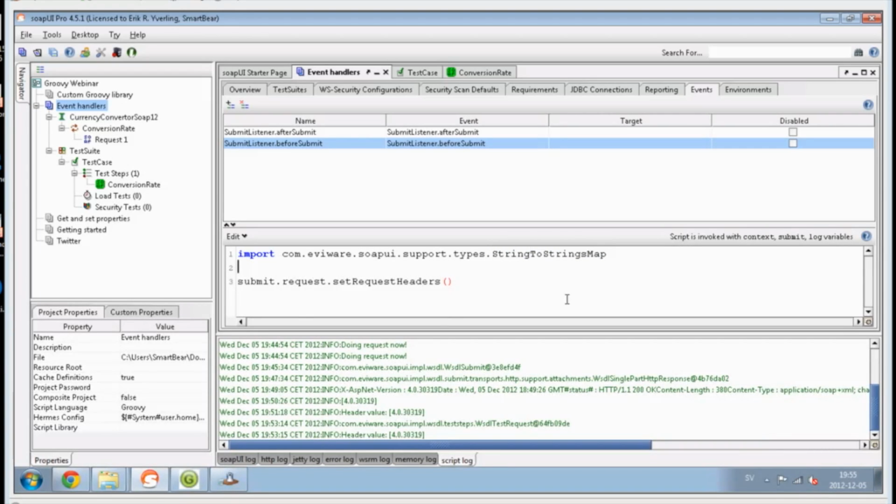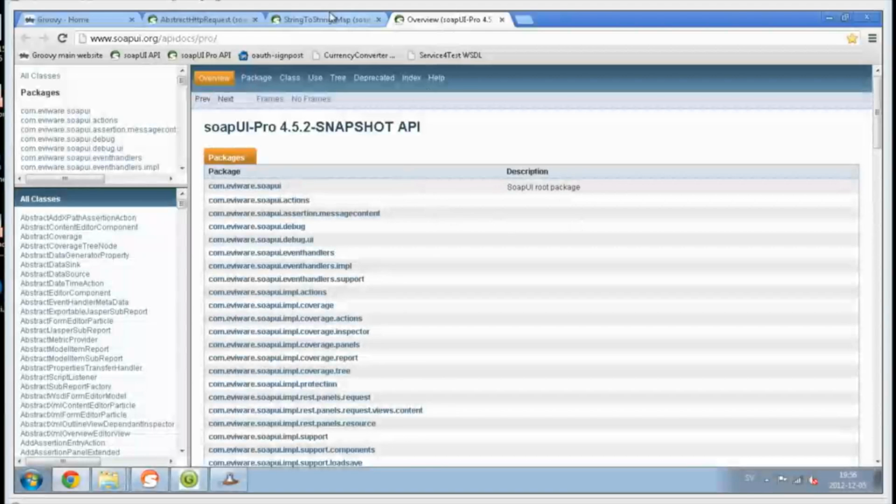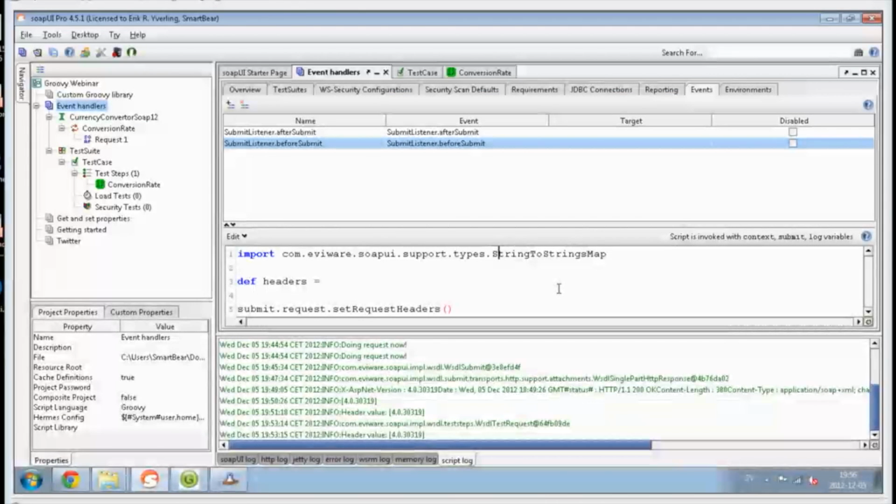So let's define a new variable called headers. Sorry, I'm a bit confused here. Are we actually using the same? Maybe there's a lot more ways to do this, because I believe that actually it's enough to use a string-to-string map.